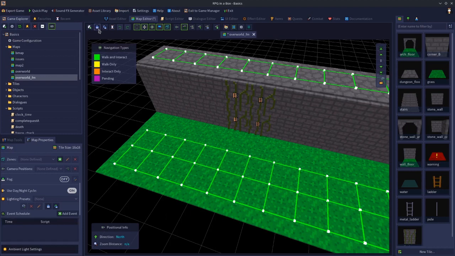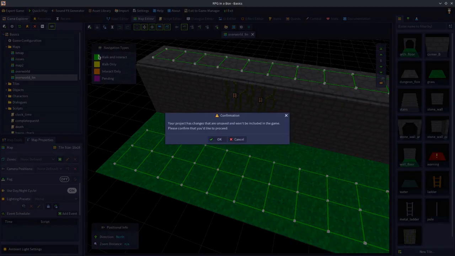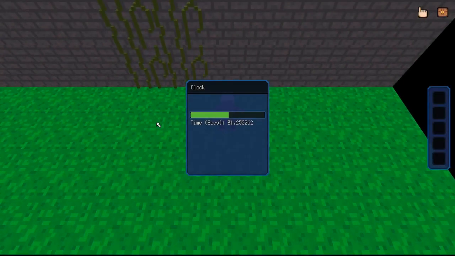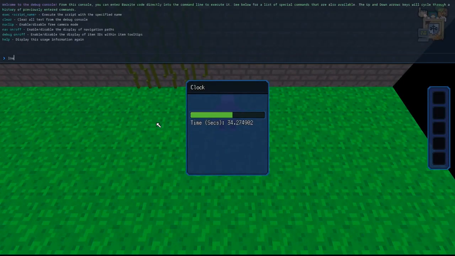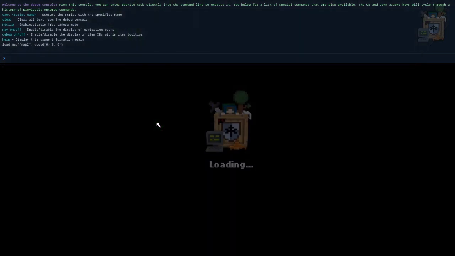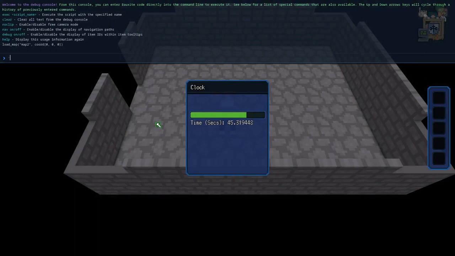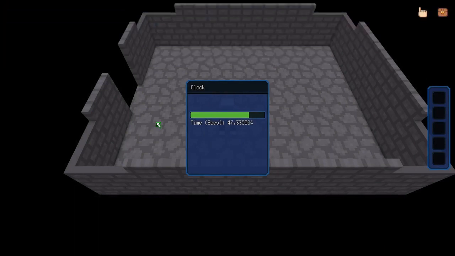So if we quick play for a minute, notice how the clock is 32 seconds in or whatever. If I load map 2, and I wonder if 000 is available. Yep. Notice how the clock is still where it was. Okay. So it's not like it resets when you load a map. It's global time. So this whole clock time happens across all maps. This clock is always ticking, no matter what map you're in.